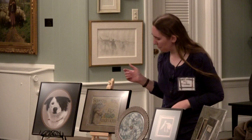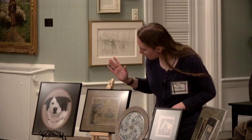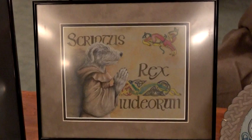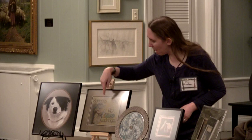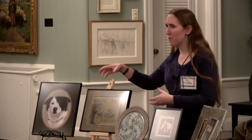This one, Scriptus Rex, is watercolor background, and then I did colored pencil on all the details. It's on a piece of mat board. This one started when I was sitting at a convention, super bored because nobody was there, so I just started drawing him out and playing with the knot work. The Latin is from the Book of Kells, the Irish illuminated manuscript, and it's "I write the words of the King," so I had to put a monk in there. So it's Irish wolfhound monk.